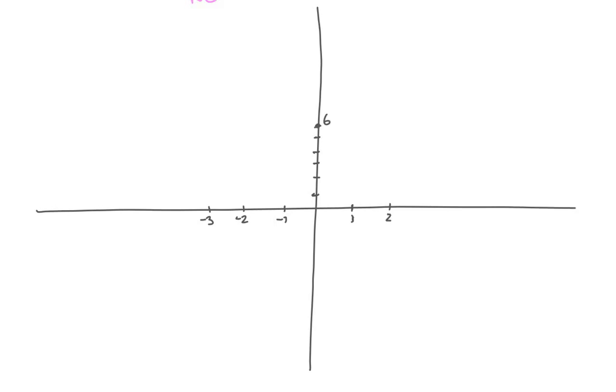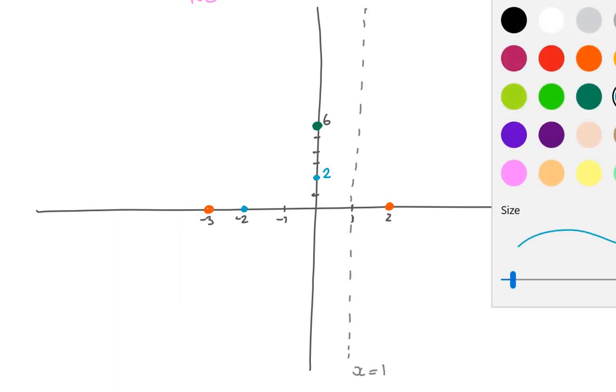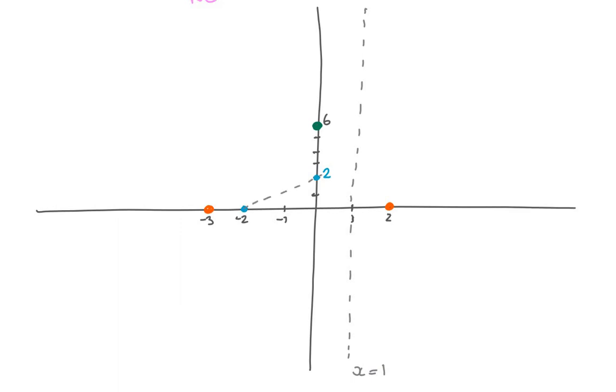So intercepts so far, I know I have 2 and negative 3, and I know I have 6, and I know my vertical asymptote is that x is equal to 1, I think. x is equal to 1. My oblique asymptote is that y is equal to x plus 2. So that's going to go through 2 over there, and negative 2 on the horizontal axis. So draw my oblique asymptote. Don't forget to always label your asymptotes. So this asymptote is y is equal to x plus 2, all the way down there.